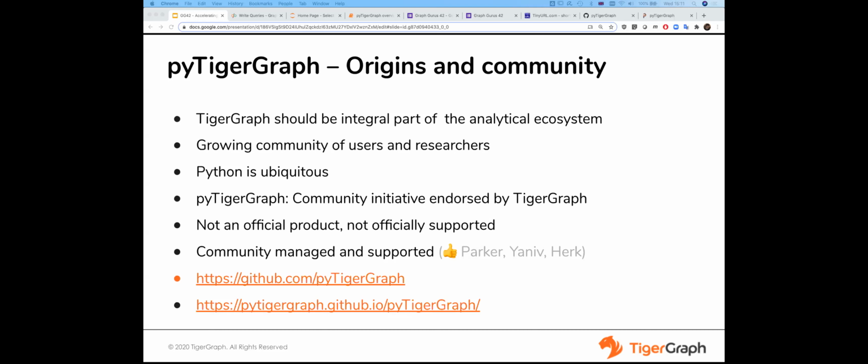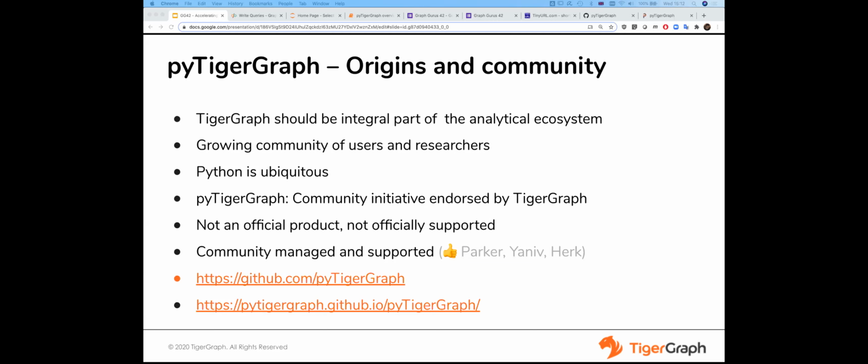Since we found having an active community and encouraging creativity important, as with, for example, the Graphathon we recently announced, we decided that tapping into the creative flow of the community is the best course of action, and we joined the initiative. pyTigerGraph is a community project, influenced and directed by the community, although obviously we contributed as much as we can, both in code development and guidance. The project is community supported, meaning that it is not covered by TigerGraph's license and support agreement, but through the community forum and chat, we provide as much help as we can.